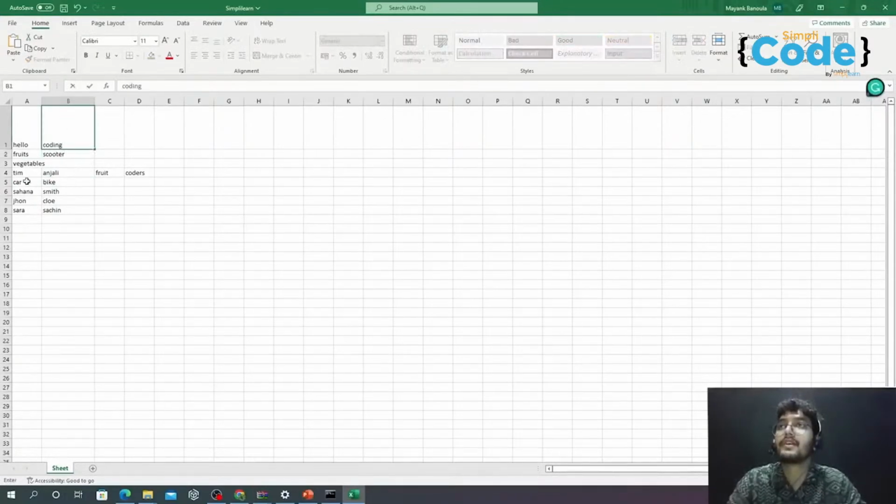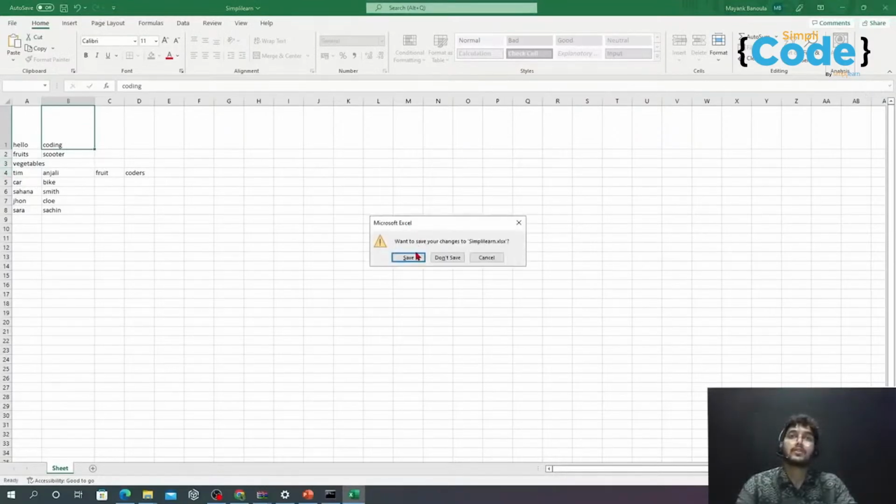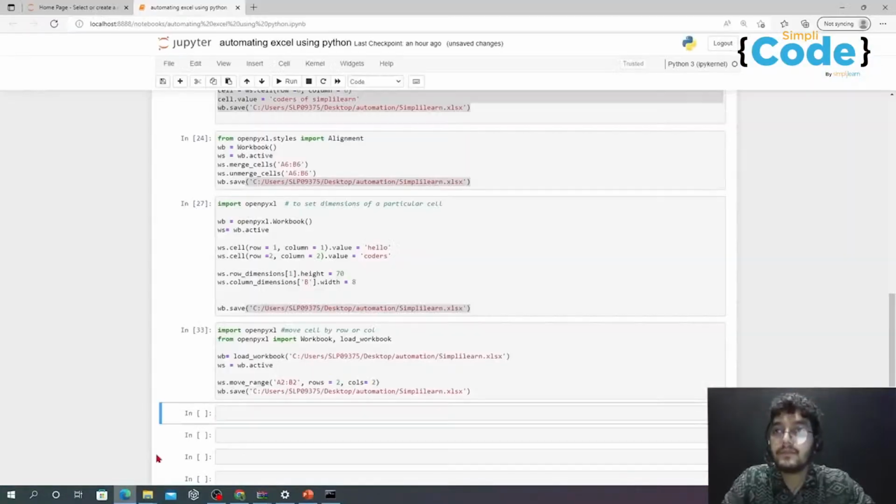All the data is filled and all rows are filled with some values. So here we have no empty row present till now. What we will do is insert a row.